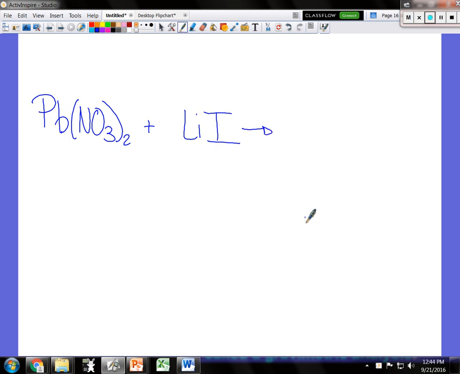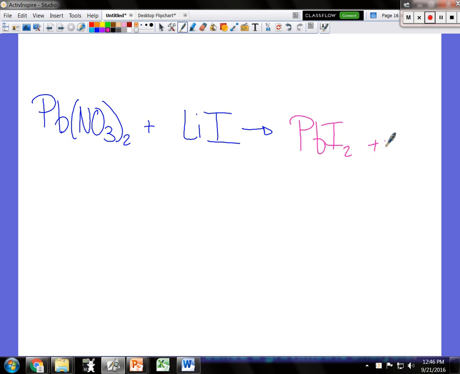So here's your objective. Figure out the products and label the states of matter as they would be. Okay, here's my first question. Let's do the easy part first. We know this is a double replacement reaction, so who is lead going to hook up with on the other side? Iodine. Now again, I'm just throwing this curveball at you. Is lead a transition metal? Could it potentially change its charge? Yes, but we're going to assume that it stays the same. So which lead is it over there? It's lead 2, so it should be PbI2. True or false?